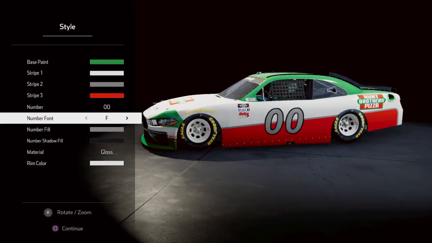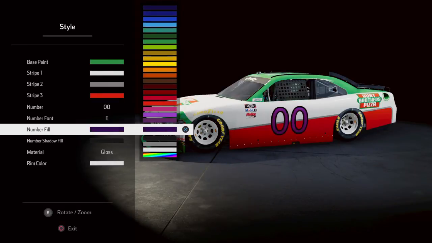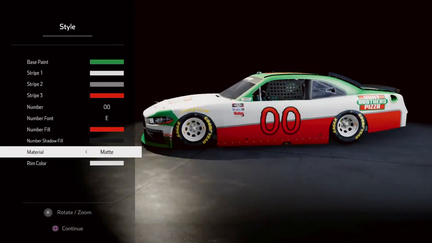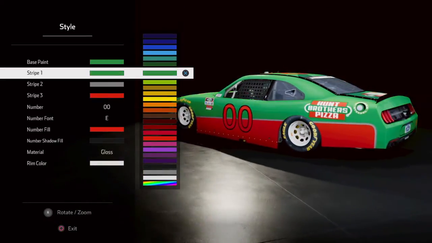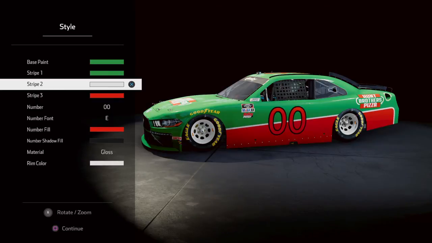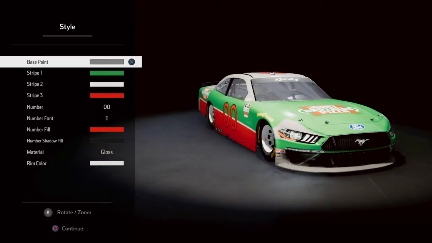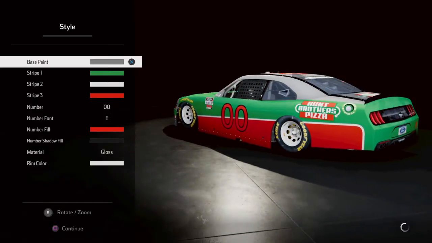SHR is back. Storehouse Racing is back to having two cars in the field again. We're gonna make that, and that. Rim color, I think we're gonna keep it white. I like this game. It's okay. Just like that gray. I think that's our skin right there. We're gonna hit save and continue. That's the car we'll drive.